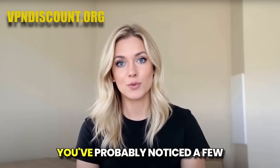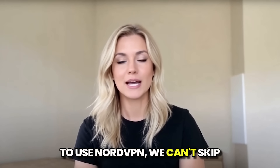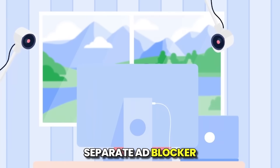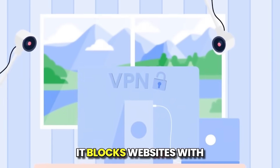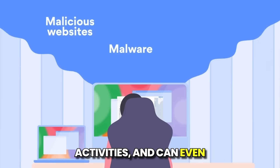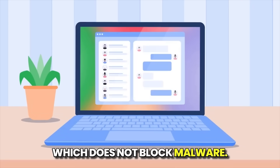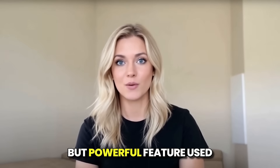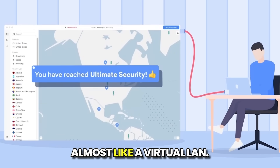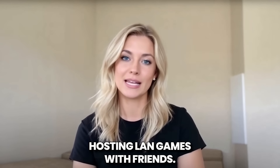Essential extra features — you've probably noticed a few other distinct icons or tabs on the side of the app. Threat Protection: I was surprised to find this managed to replace my separate ad blocker and anti-malware software. It blocks websites with annoying ads, filters out sites associated with malicious activities, and can even prevent malware downloads. Note that mobile apps use a light version of this feature, which does not block malware. MeshNet: this is a niche but powerful feature used to create a secure, direct, and encrypted connection between multiple PCs in a network, almost like a virtual LAN. It's great for remote file access, business collaboration, and I've even used it for hosting LAN games with friends.